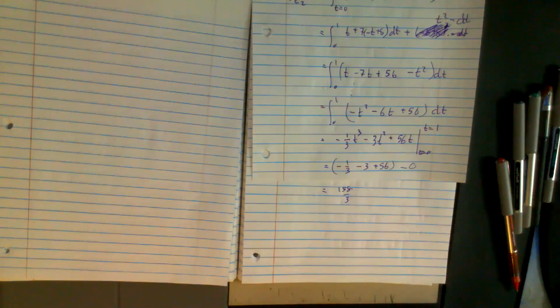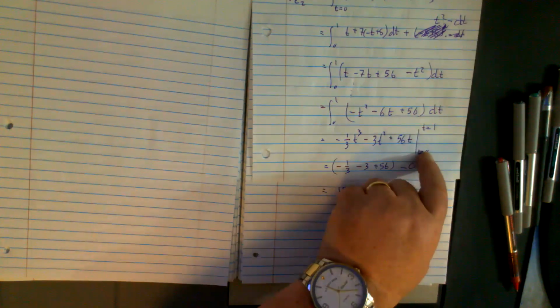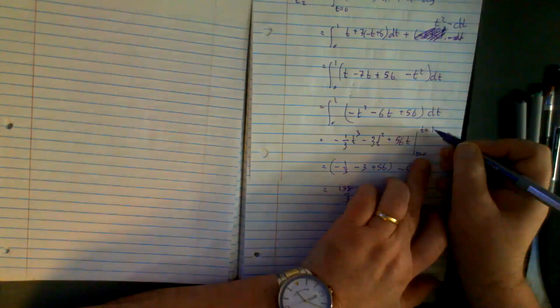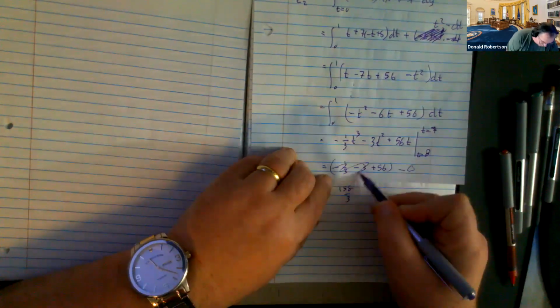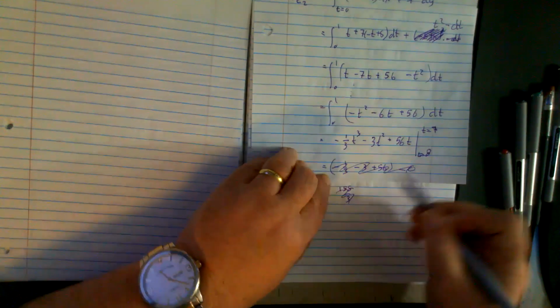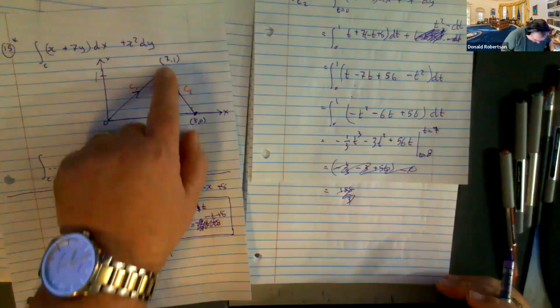Based off of the solutions I'm looking at, the limits are wrong. For both C1 and C2, the limits of integration are wrong. So what should this be? For C2, it should be 7 to 8, with 7 being the lower limit and 8 being the upper limit. Which is kind of obvious if I bring my picture back. C1 should start at 0 and finish at 7, and C2 starts at 7 and finishes at 8.